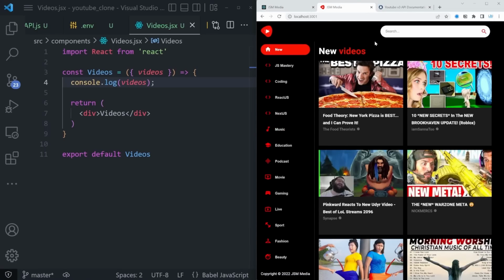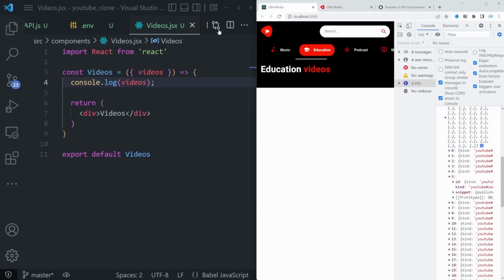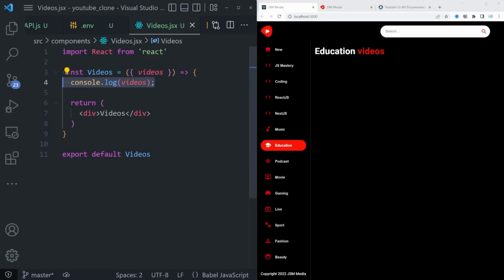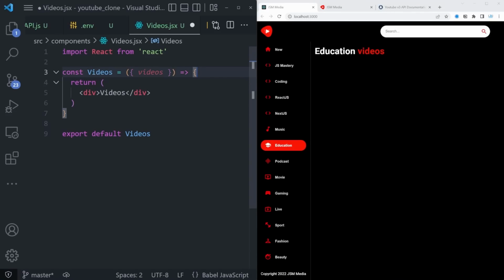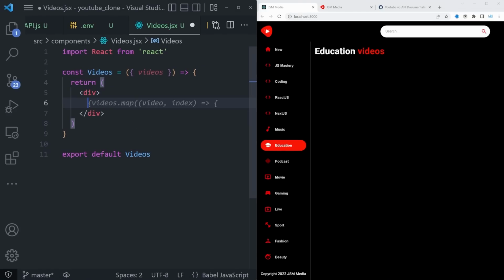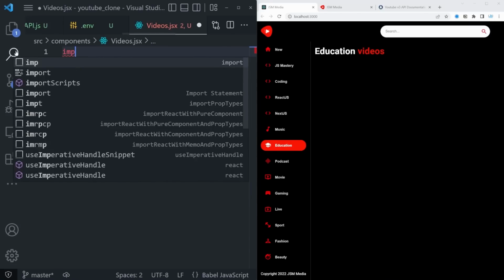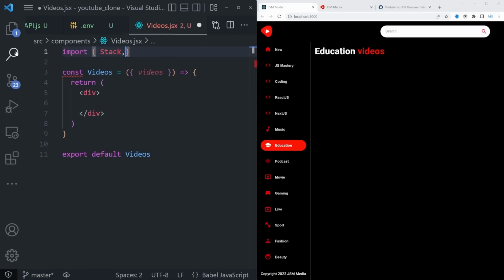So now that we're properly fetching the videos, let's start by creating the layout of the feed component. We can do that by closing this. We can remove this console log, and we can literally dive into just creating our layout. Inside of our videos, we can first import a couple of components from Material UI. Let's first import the stack component, which we've already used a couple of times so far, and let's also import the box component, which we have also used.